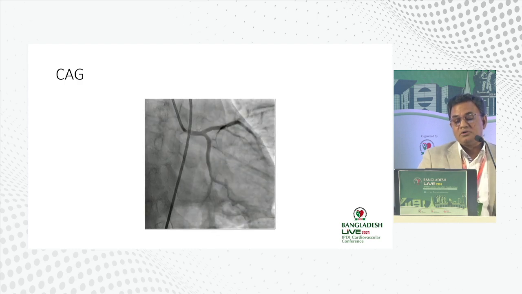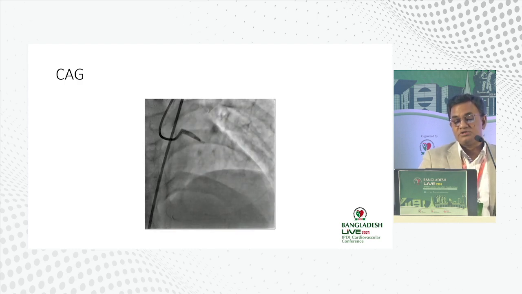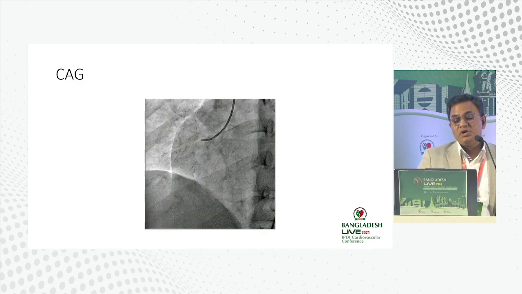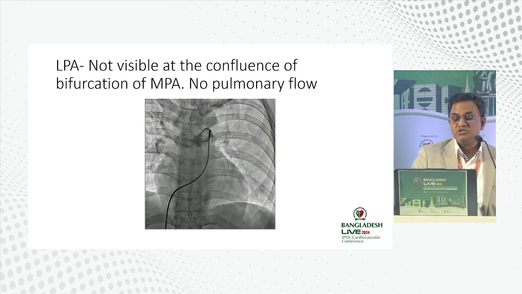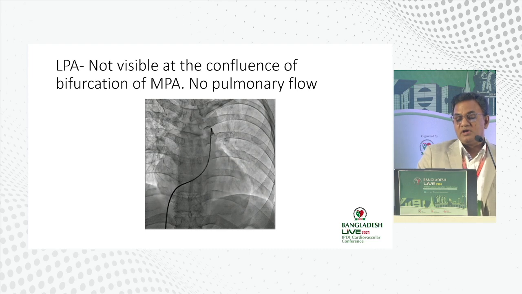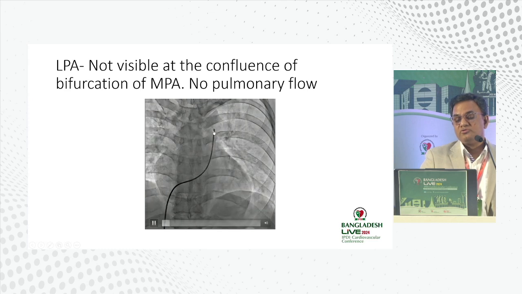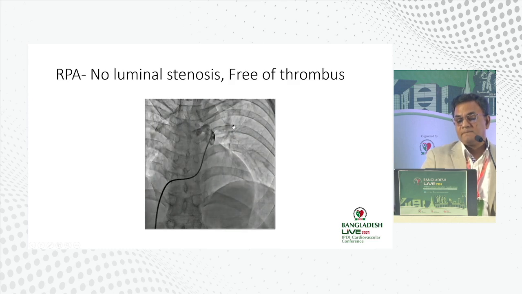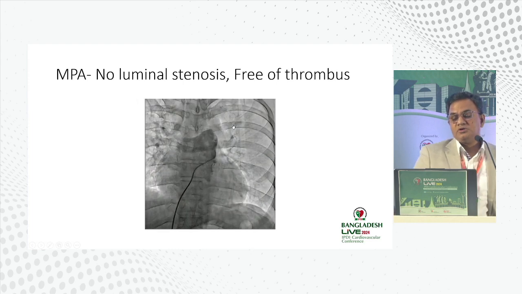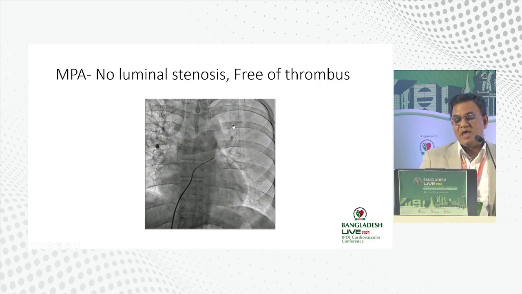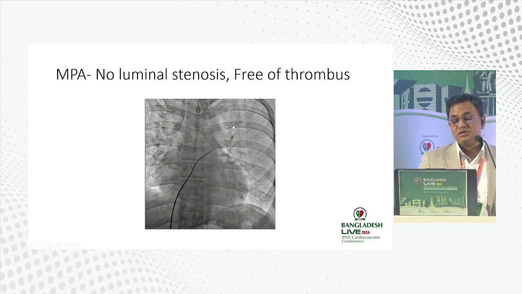First, we looked at the coronary angiogram. The coronary angiogram is normal. Then we did the pulmonary angiography, took a catheter into the pulmonary artery and gave the shot. Look here, the left-sided pulmonary artery is totally occluded. No dye is going to the left side. This is another view, a totally occluded left pulmonary artery. At this point, we switched our plan, as it would be very difficult to pass a wire and a balloon and make a passage. So we shifted our plan.